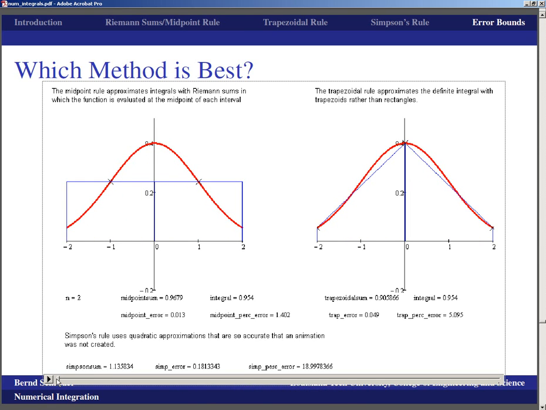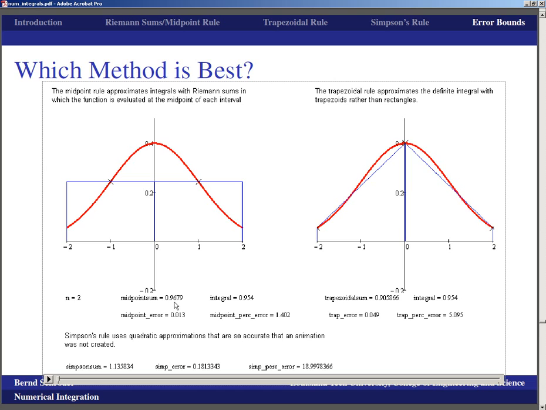The approximation is going to run fairly fast. So here's the midpoint rule, right? It takes our function, and it approximates with rectangles where we evaluate at the midpoint. Here's the trapezoidal rule. It approximates the area under our function with these trapezoids in blue. Great. So here's our n. N will go in steps of 2 because we need an even number of partitions there, an even number of intervals.